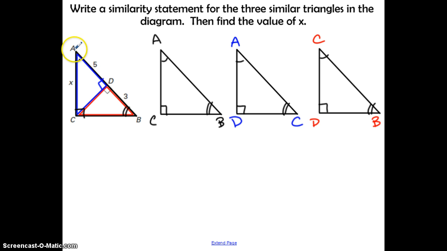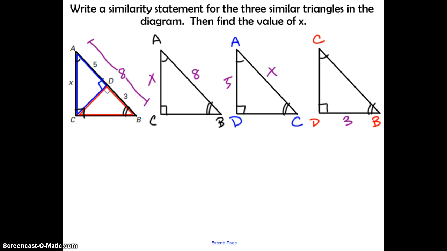Now, the last step, which we didn't have before but we do now, are these values. So we need to find segment AC and label it with X. We have AC here, and we have AC over here. Segment AD is equal to 5. So we find AD here, and that's the only time we find AD. Segment DB over here is 3. Now look carefully here. We have the segment AB is equal to 5 plus 3. So the segment AB is equal to 8. So here where we find AB, we can also label that 8.